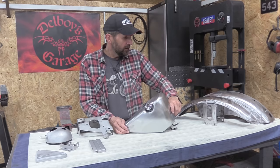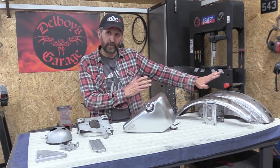Right, there we are, 8 shiny bright bits of metal at the end of a very long day, and I'm happy with the results. The 2 mudguards ready for fabrication, I'll put those to one side and come back to them later, and the other 6 pieces, well, they're ready for paint.